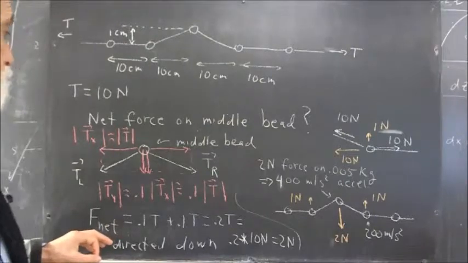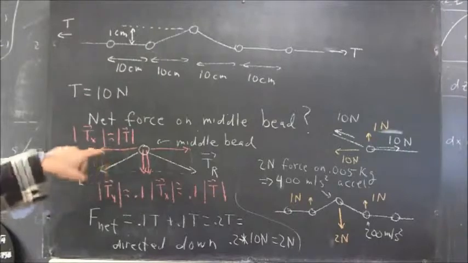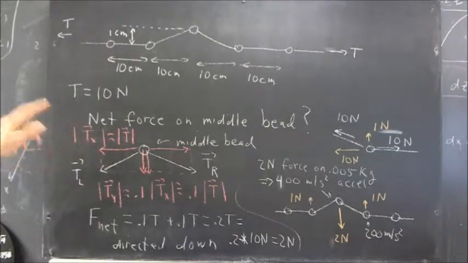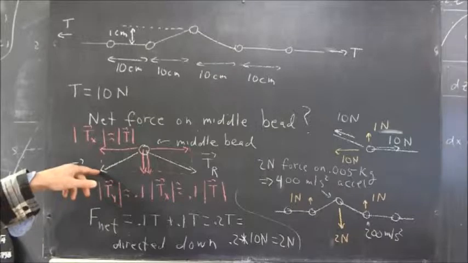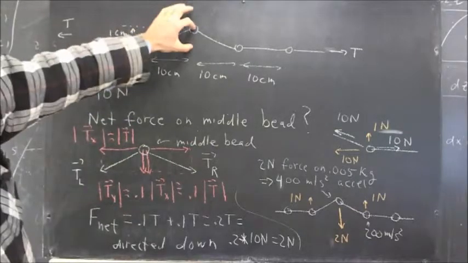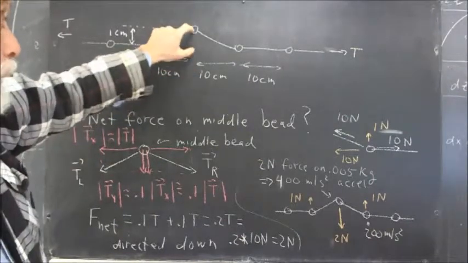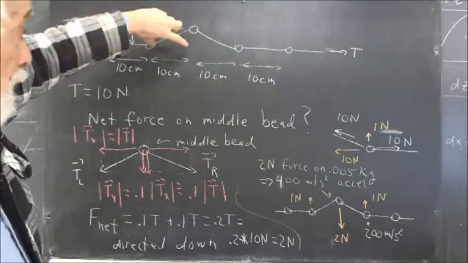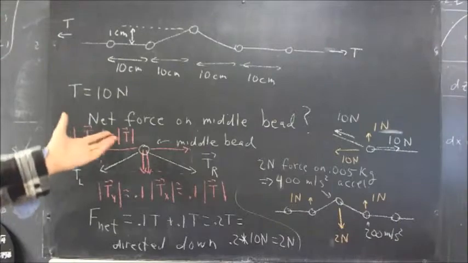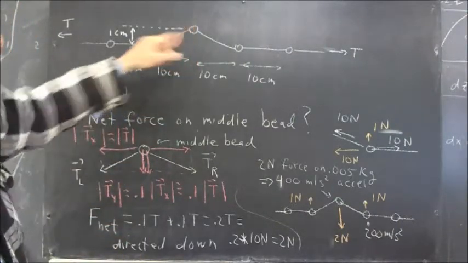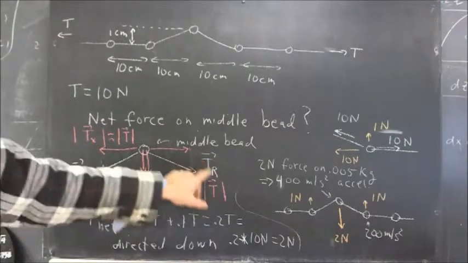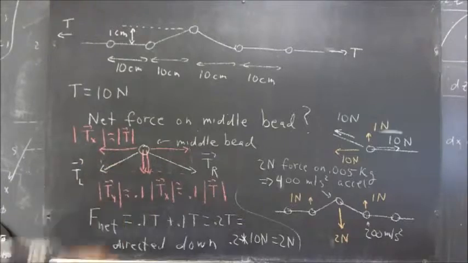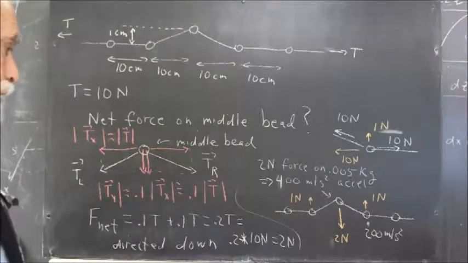That has a couple of implications. One is, let me back off from that statement. We'll get to that in a minute. Okay, so the x component of the magnitude of the tension is approximately equal to the magnitude of the tension. The y component of the tension is going to be in the same proportion to the tension in the string as the displacement is to the distance here. Actually, as the displacement is to the length of the string. But again, the length of the string and the 10 centimeter distance are practically equal. So that ratio is just 0.1. We have 1 centimeter to 10. So the magnitude of the y component of either of these tensions, tension to the left or tension to the right, is 1/10 of the x component of the tension, which is 1/10 of the magnitude of the tension.